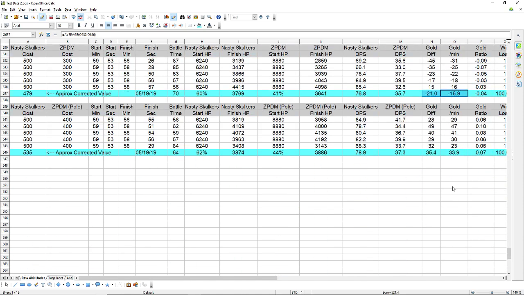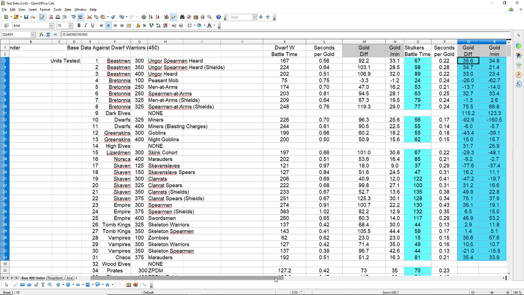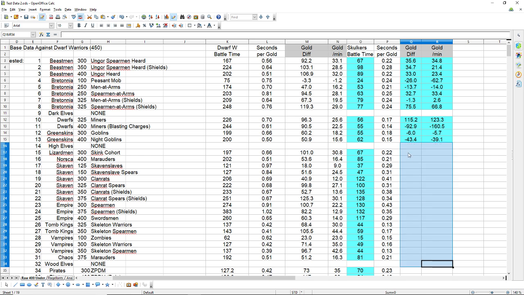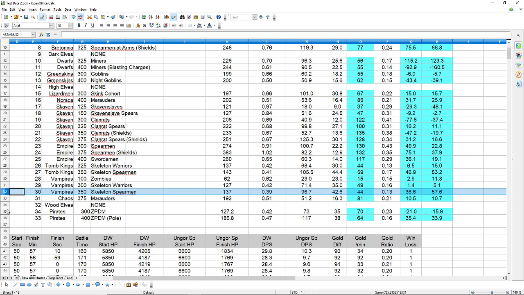Okay, so copy. Go all the way up to here. Okay, and paste. So we go here. Paste, paste, paste. Okay, so let's just make sure some of these are right. Yes, that's correct. Who did really good down here? Basic clan rats. Yes, that's correct. Anybody else? Gave slaves did really bad. Skeleton spearmen. Yeah, that all looks correct.